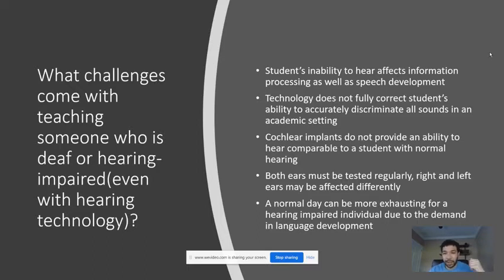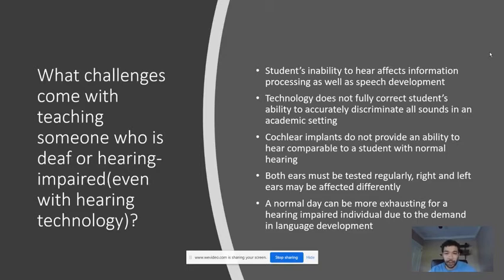Secondly, the technology that they received doesn't necessarily give the students the ability to discriminate between different sounds. And I know that just as a person in a classroom, you can understand how distracting 23 students yelling can be. Well, a student who is not necessarily used to their hearing and just received that assistive technology to help them hear, they have an even harder time with discriminating between the instructor's sounds and other sounds around them.